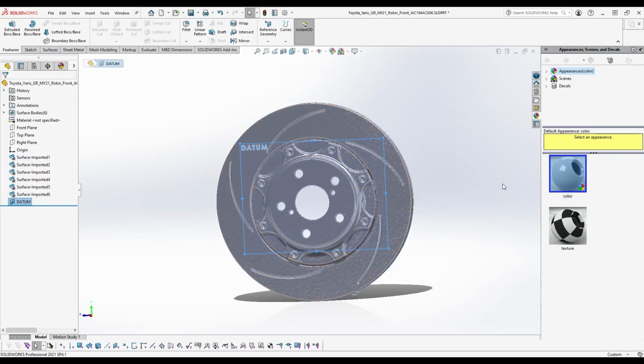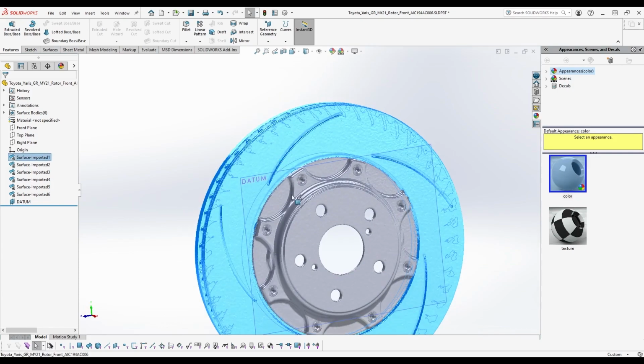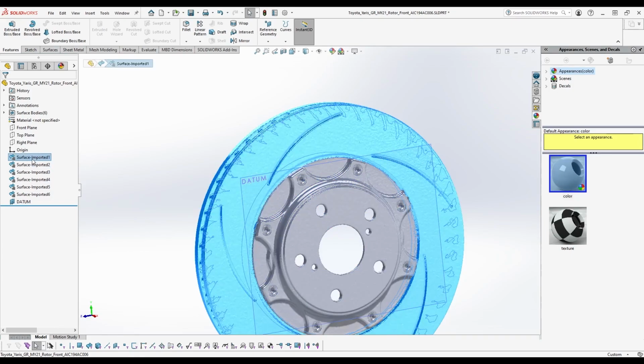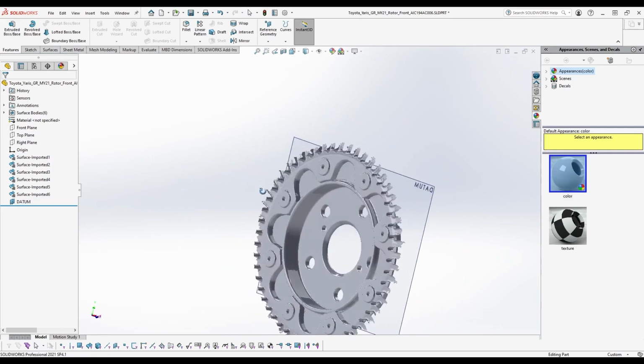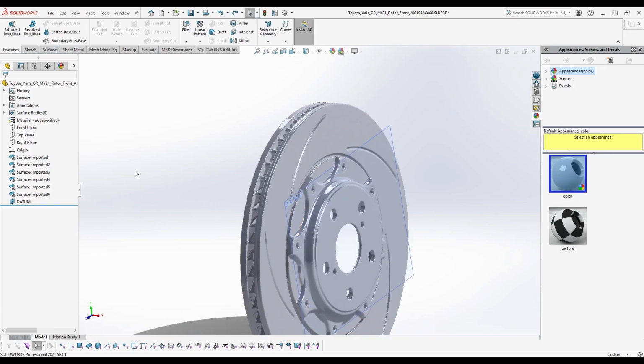Now, there's a couple of things to know here. You've obviously got to know the part you're working with. So in the case of this, it is called a floating rotor. And this ring kind of wobbles around and isn't really located to this one. I mean, it is located, but it has some degrees of freedom to allow it to perform as a high-performance brake rotor. So you cannot rely on it being concentric or parallel to this hat. So you've got to make sure you're working with the right thing there. Maybe treat them separately for the purpose of what you're doing. And you could probably even turn it off, let's be honest. So they're separate parts there and you can chop and change. There's a number of different ways you can do it. It's entirely up to you.